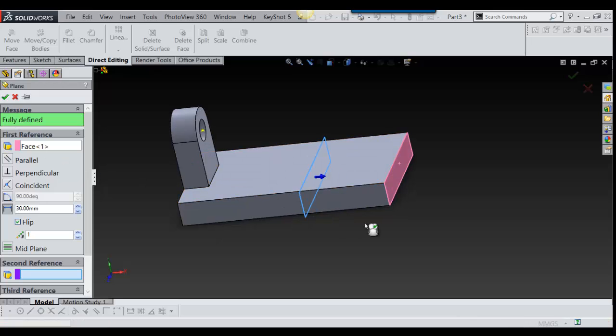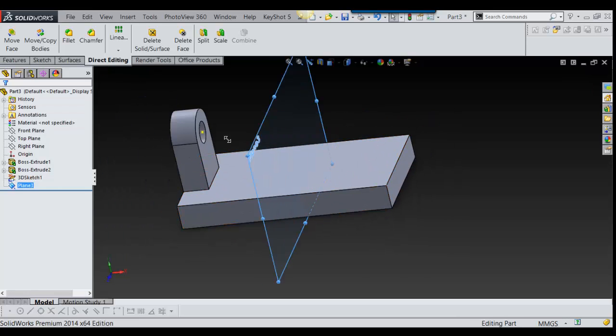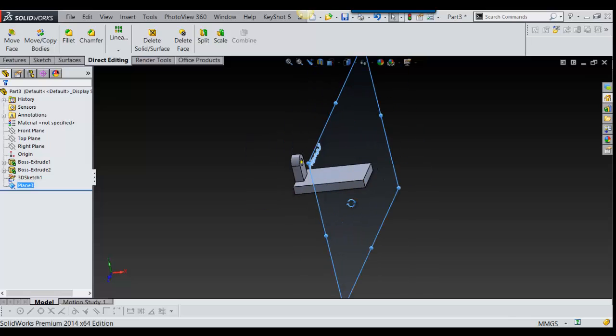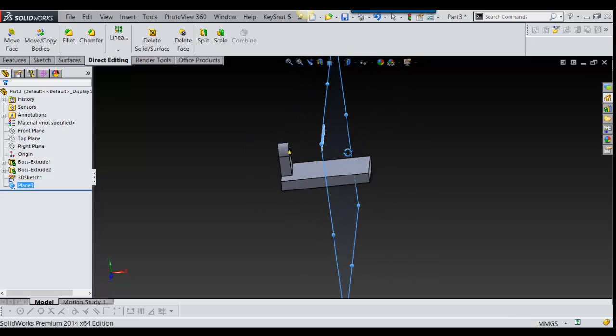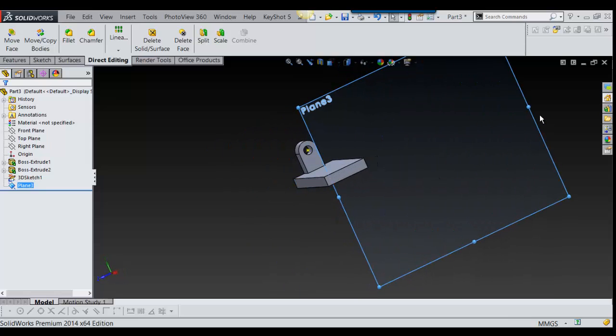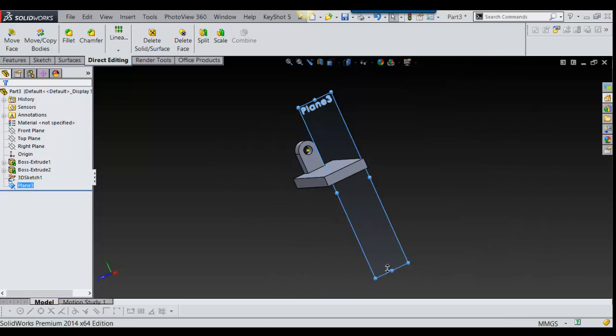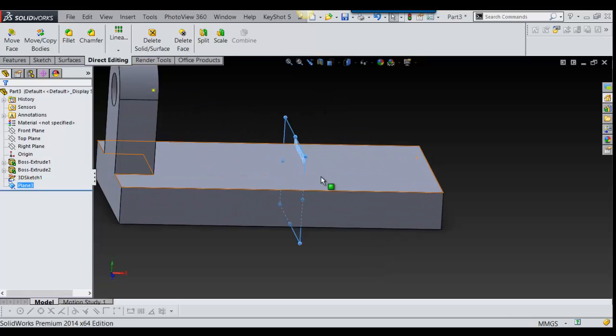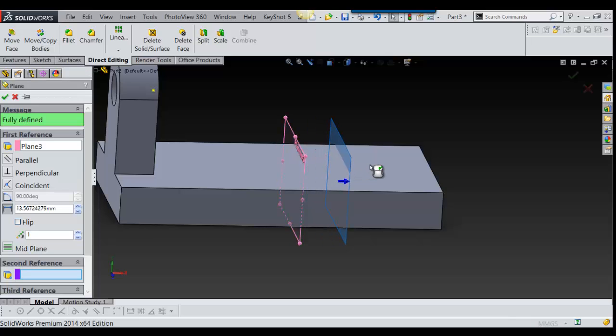We'll accept that. And another way you could do planes if you don't need an exact number is you can just wait till you see that blue cross, and hold control down and then start dragging, and you'll get a plane that way.